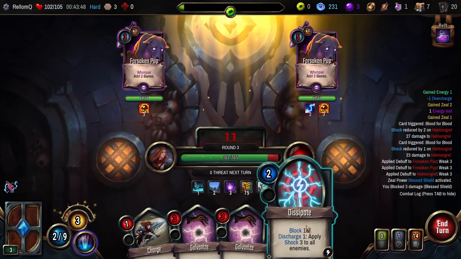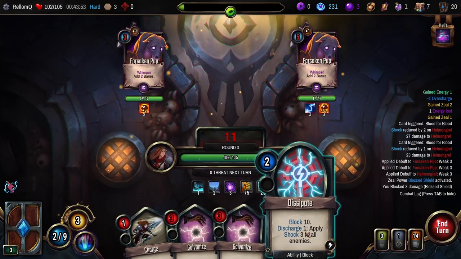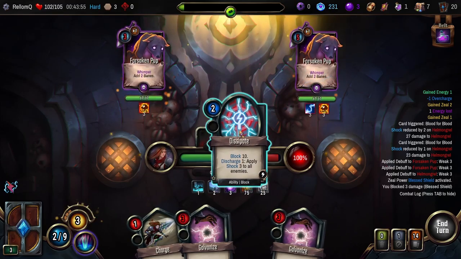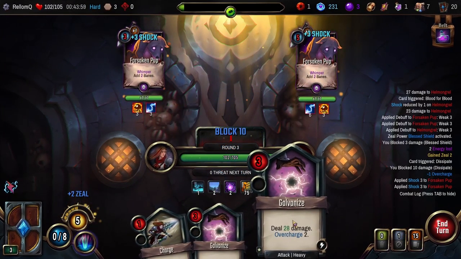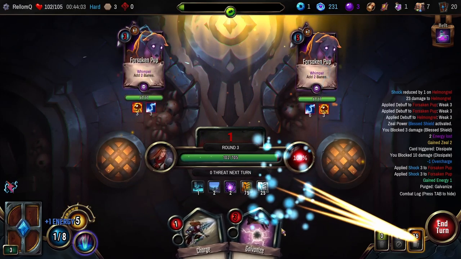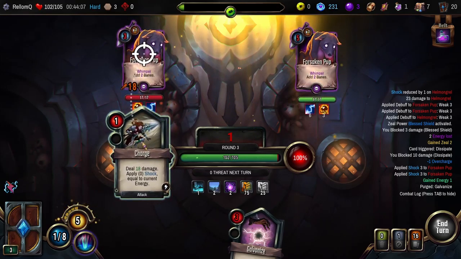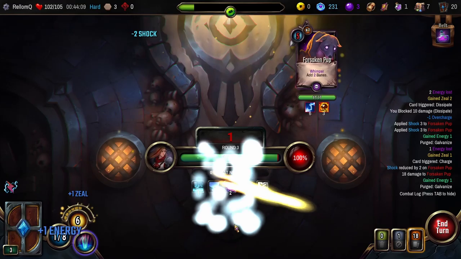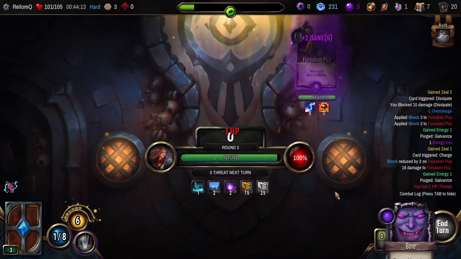Maybe I should do it at the end. But then again, we are shocking them and then can do more damage with the charge. Yes. Yes. I can probably kill this guy now with the charge. Yes. Give me one more energy next turn. Okay, that was pretty good. I mean, we take one damage, yeah.